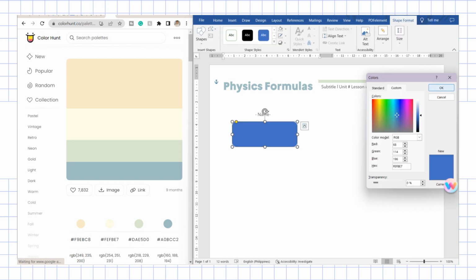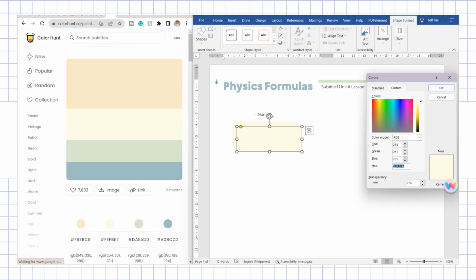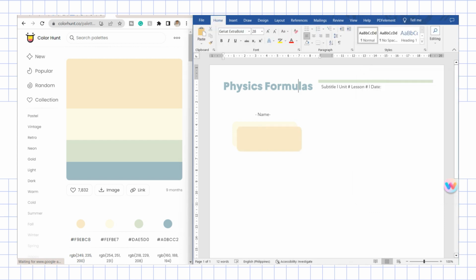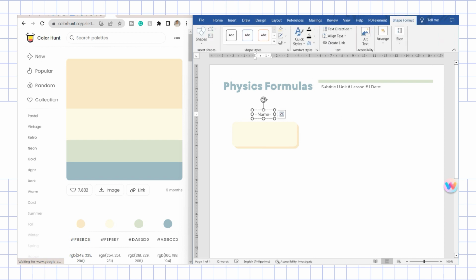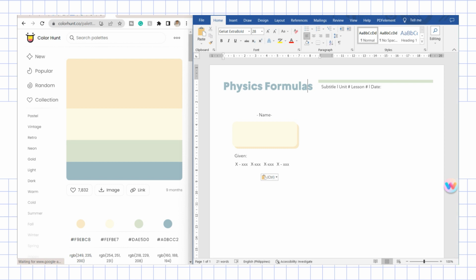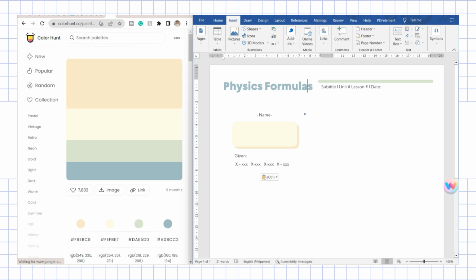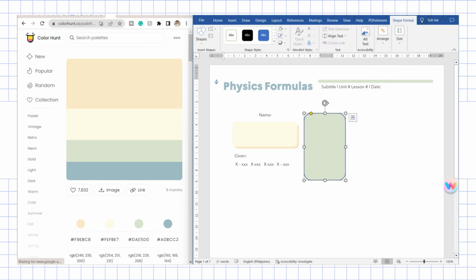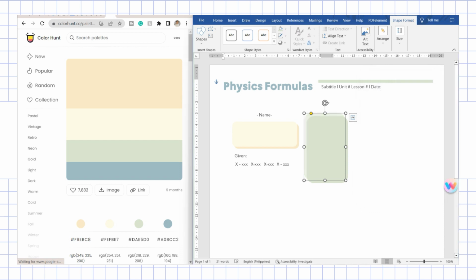Then I decided to add another shape and in here you can add the formula. So I'm adding a bunch of shapes to give more color and so it will not be too overwhelming if the only ones you see are numbers and texts. I just added another shape to serve as the shadow, then adjusted the shape fill. Then under the box, you can add another text box and paste the given or the variables in that equation. And you can then add another group of shapes, and in here you can add some brief explanation of that specific formula. Again, this depends on you. You can delete this or leave it as it is once you're gonna use this template.